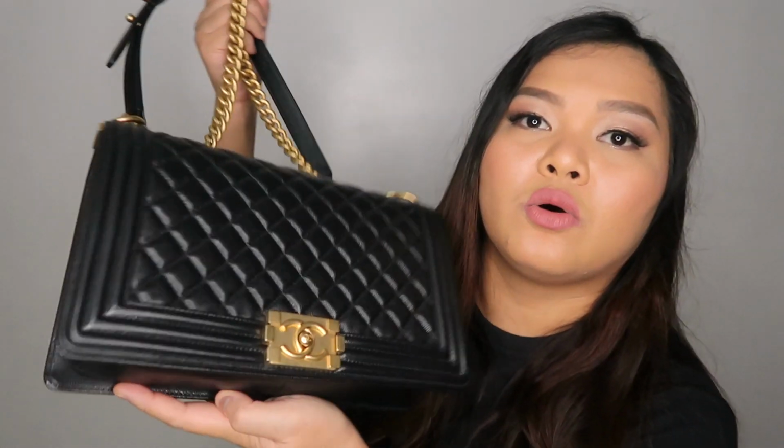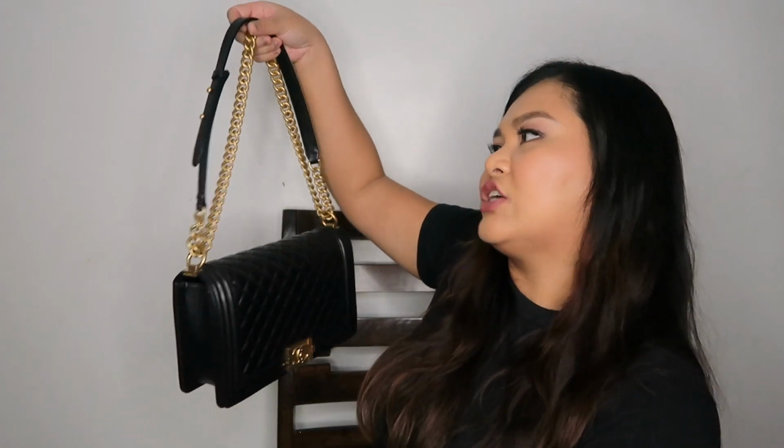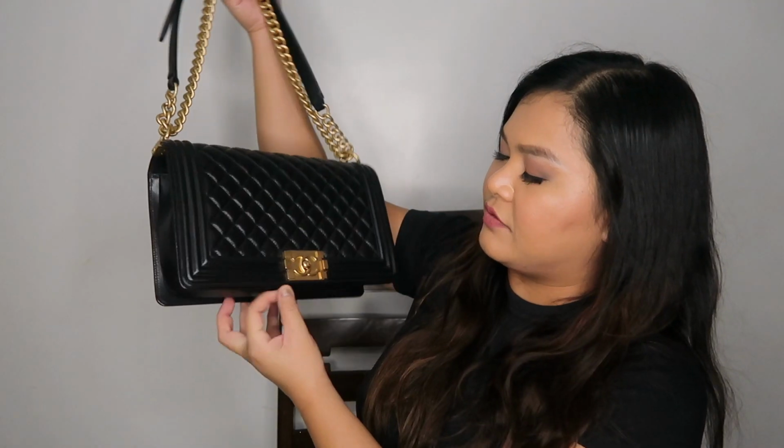The next thing people look at is the hardware. Now, the most popular hardware of the Chanel Le Boy is the ruthenium. It's a dirty metal grade type of metal. And then there is gold, which is a bright and shiny gold. And then the next one is brushed gold, also called old gold. Personally, I went for brushed gold because I have a friend who said that her Chanel Le Boy came in the gold hardware, the very shiny one. However, it apparently tarnishes, the gold darkens because of wear and tear and age. And besides, since it's hot here in our country, the metal will eventually have wear and tear. That's why I went for old gold, because the finish of old gold is literally old gold. So I wouldn't have to worry about the whole thing looking really aged and tarnished because that's already its style. Okay, so that's it for the hardware.